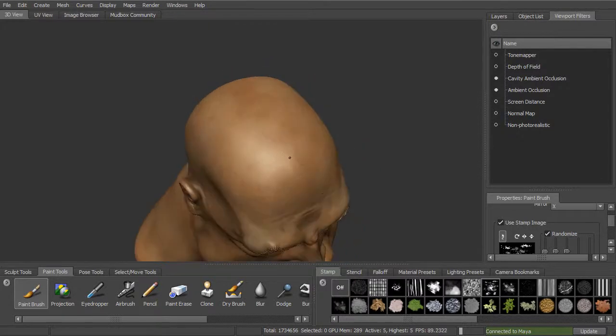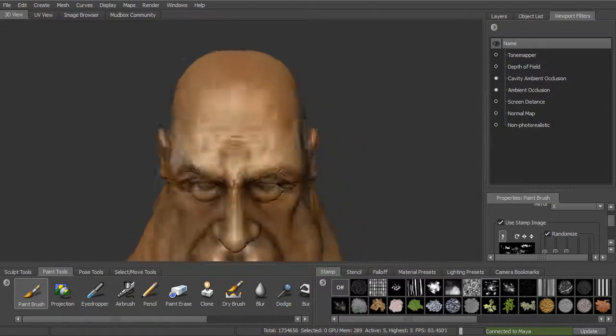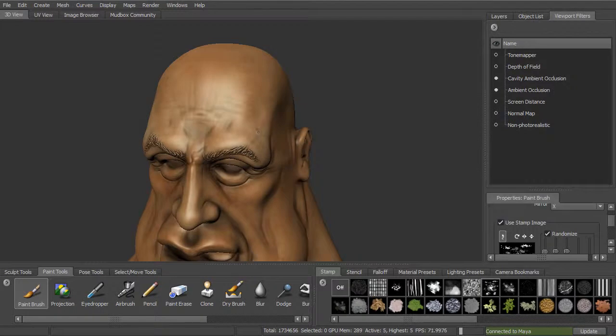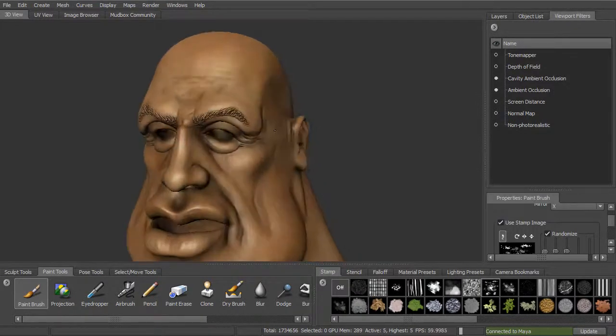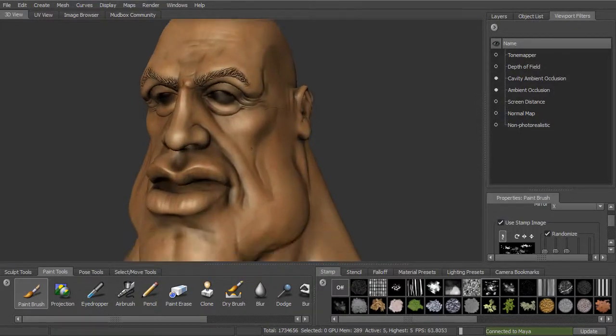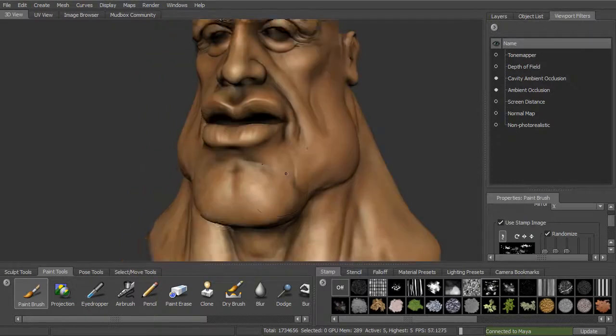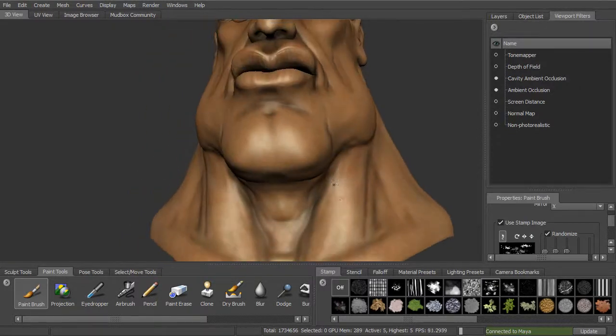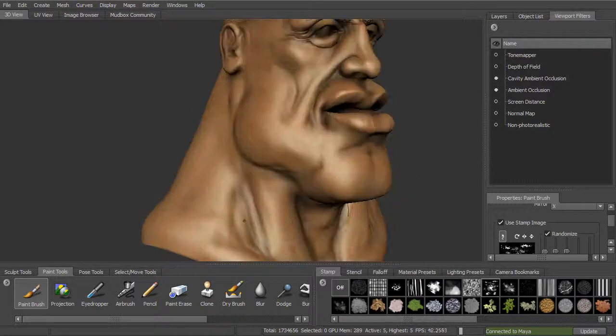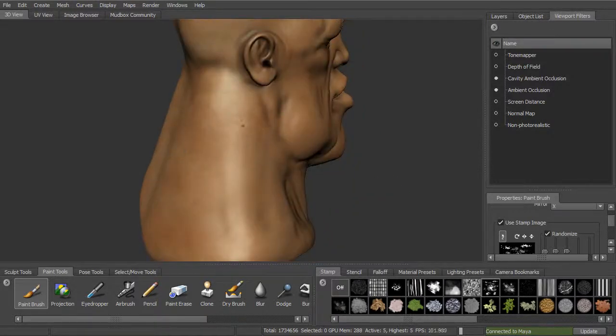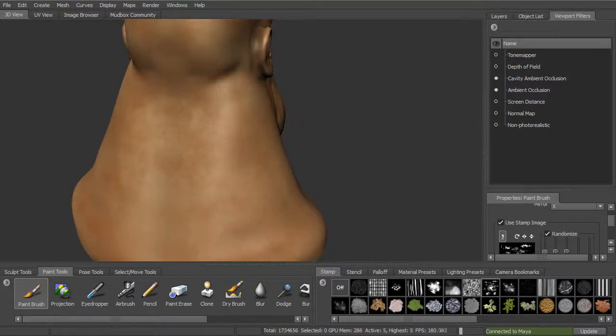Okay, so this is a step where you can really use your own judgment artistically and get something that you like. I'm just going to add that initial color back in there a little bit. Maybe come back in along the back of the neck and do the same thing.